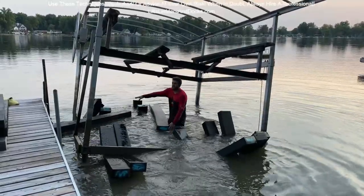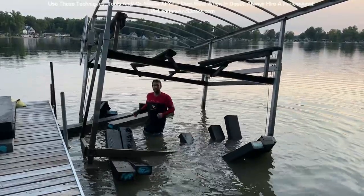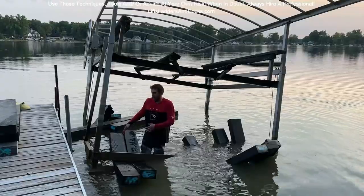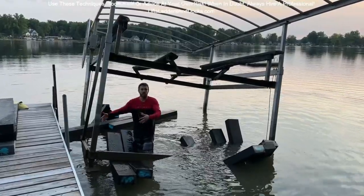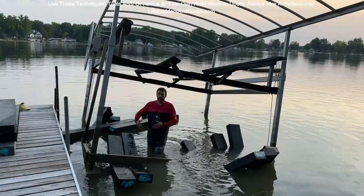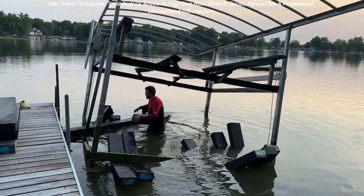Back here, we've got some of these on the dock side. If we're going to be launching this in the spring and installing it, those would be the first ones we'd take out just so we can get right up next to the dock. If you have plywood in the water like this one does, in some of the spots, it actually fell off some of them. If you're trying to get back on the wood, the strips are really nice versus trying to kick it off of your floats, or if you're using inner tubes and it just drops where it drops, gets stuck, then you're doing all that work just to try to shift it a foot or two. Or you can even have it tip into your dock on accident. So those would be the first ones to come out.